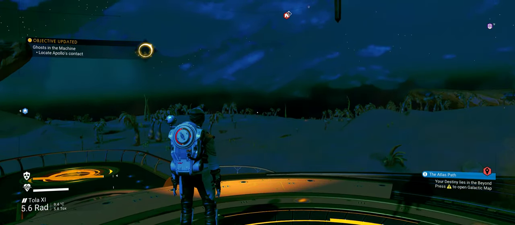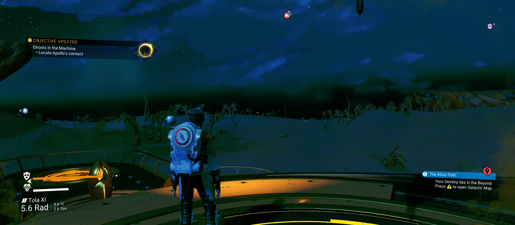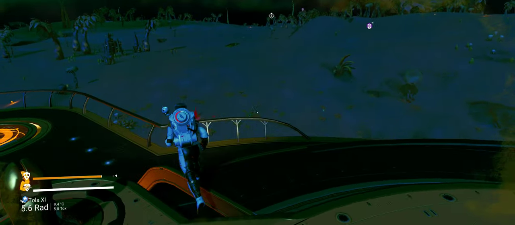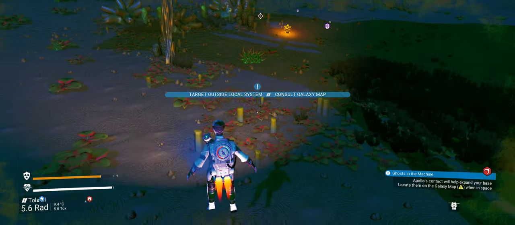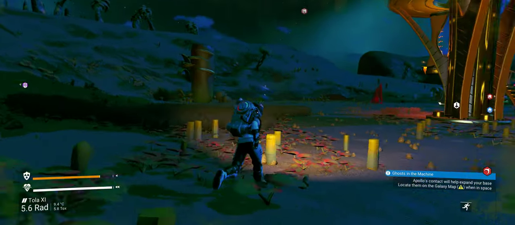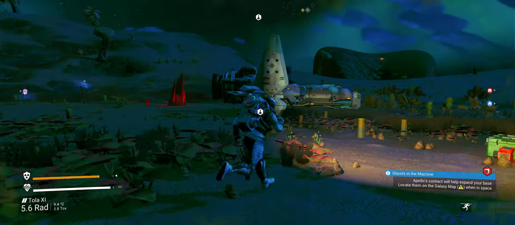Your destiny lies in the beyond. Press to open the galaxy map. Locate Apollo's contact. Okay, cool. I need to refresh myself. Okay, let's go. Target outside local system. Okay. I'm calling it here, guys, and we'll start this off fresh to go and see the contact from here in the next video.